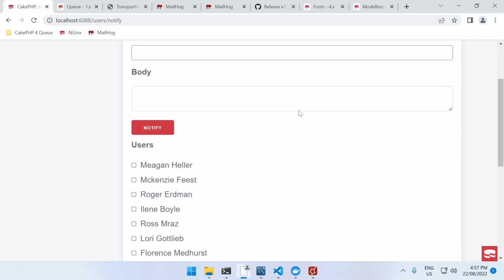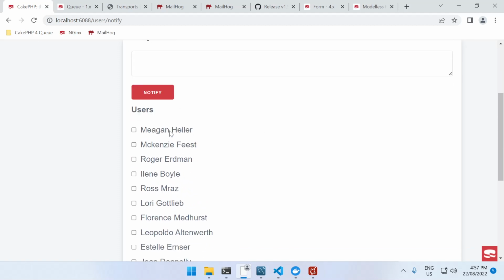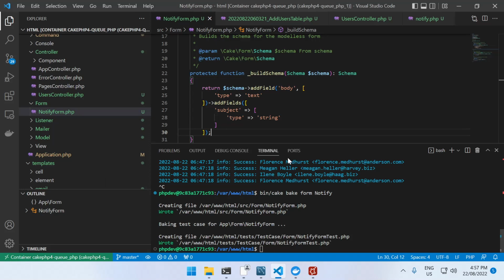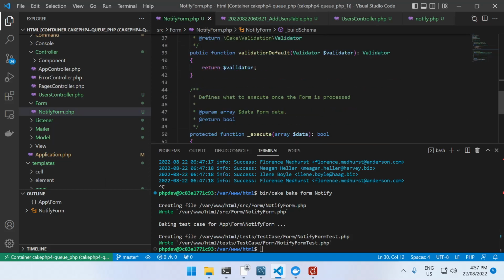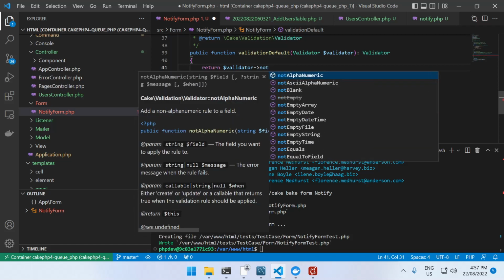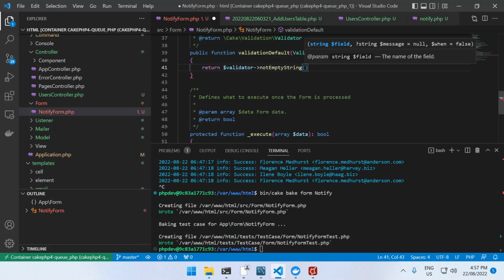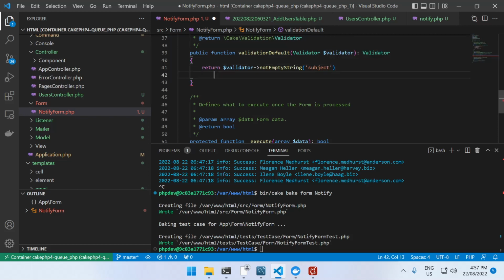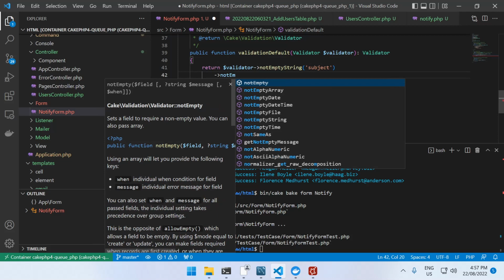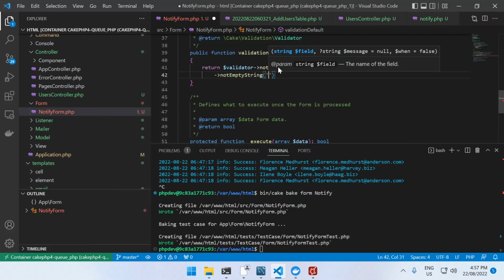The next thing we have is multiple things, so we need to create some validation, and we now want to say, well, I don't want the subject to be empty and it's a string, so I'm going to say not empty string subject, and then I want not empty string for a body.